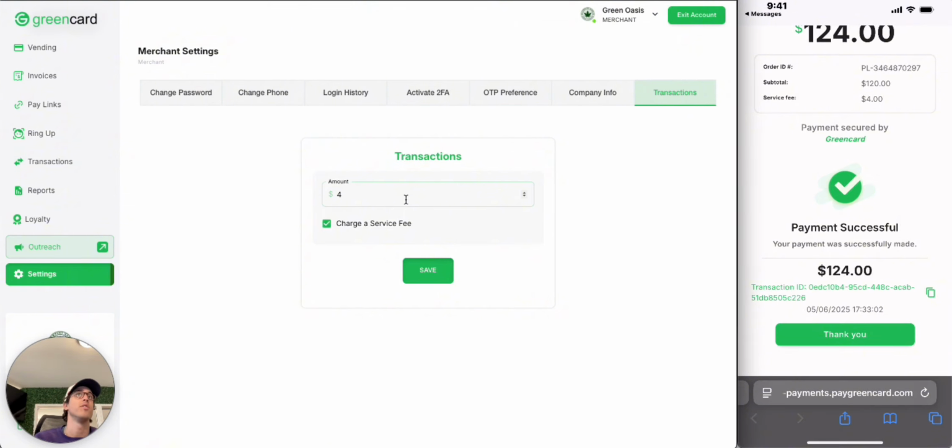Now they have the ability to either turn that on or off as the merchant, and then they can set different parameters. So let's say you set your service fee to the merchant at $4. They can cover that in full, right? They can cover 50% of that, or if they'd like to, right, they can generate a little bit of money, a little bit of revenue per ticket. That's fully customizable to them. They don't have to go talk to me. They don't have to talk to you as the agent. They can set that up directly within the settings.